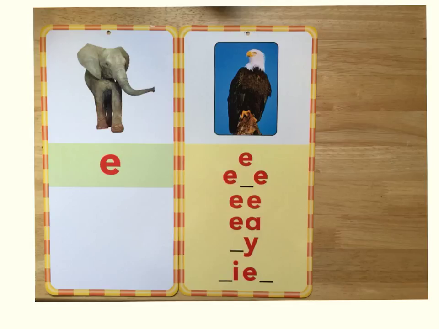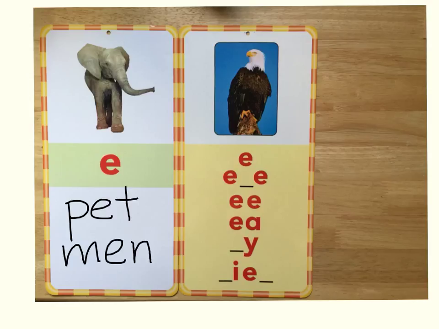Remember, if there is not a long vowel rule acting on a vowel, then the vowel is just going to say its short vowel sound. So like in elephant, and in those types of consonant vowel consonant words like pet and men, you sound it out with the short vowel sound, pet, because there's nothing telling you to do something else to it. There's no other rule acting on it. Or men.